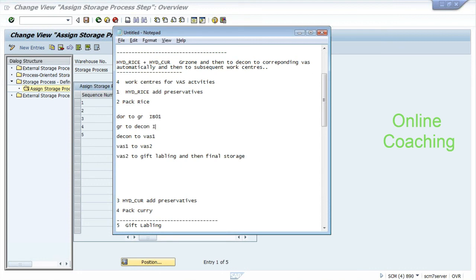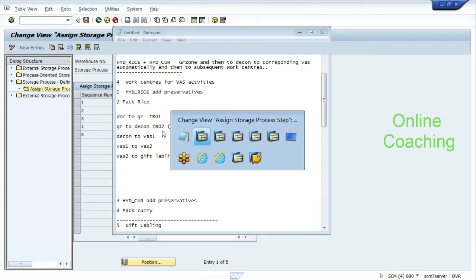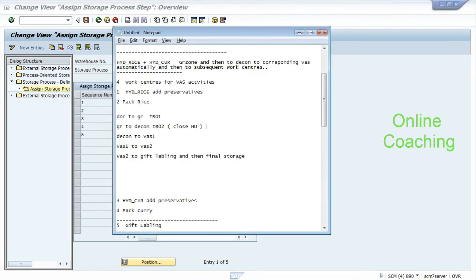And then the deconsolidation, once I finish it, that is IB02. Once I close the HU, you remember one button we have in the work center. But IB01 I want to perform, I need a door location and a door type. Of course, you need to have it. It is nothing but one warehouse task only. If I want to complete this task, I have to create the bin type, everything, correct? Yeah.